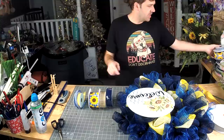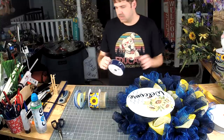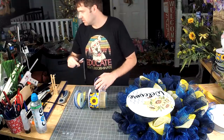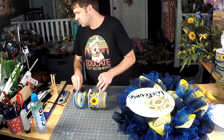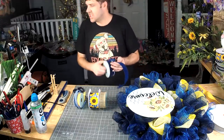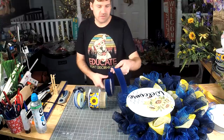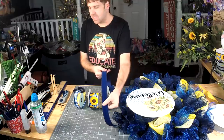I also added this really dark blue velvet mix because it's just pretty. Jen, I like to get the crawfish and the fried crabs. Y'all, look how pretty this is. It's a dark blue velvet.